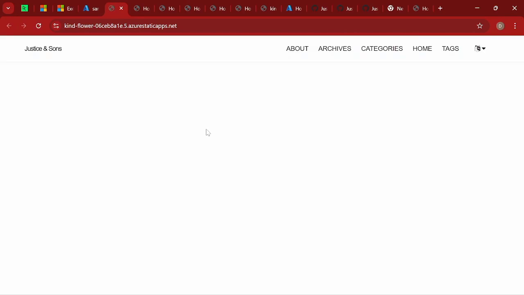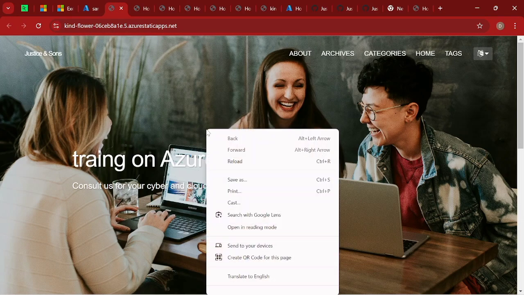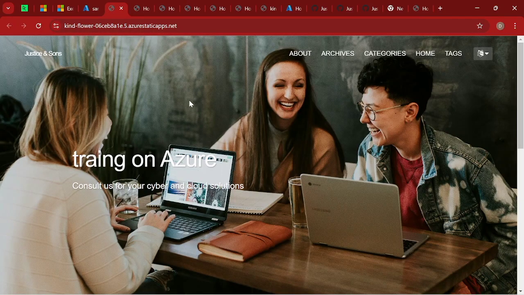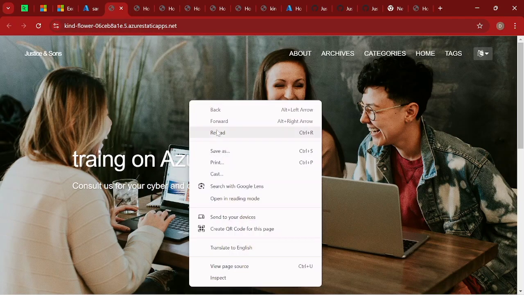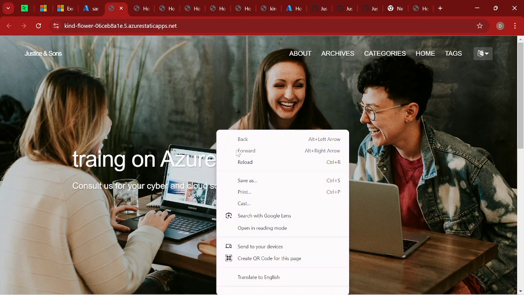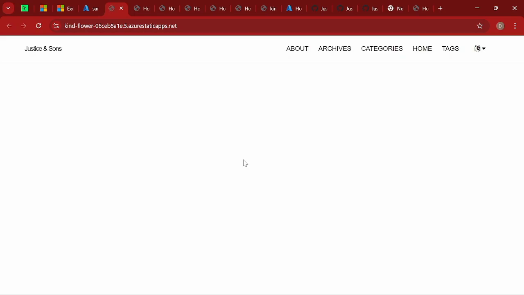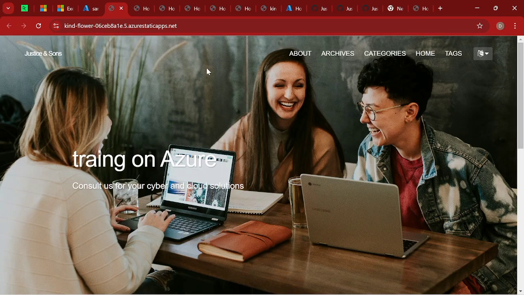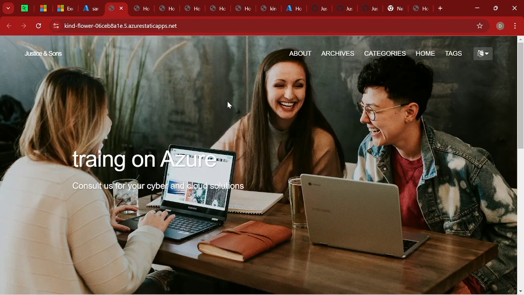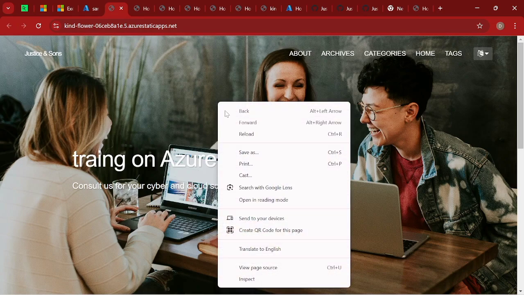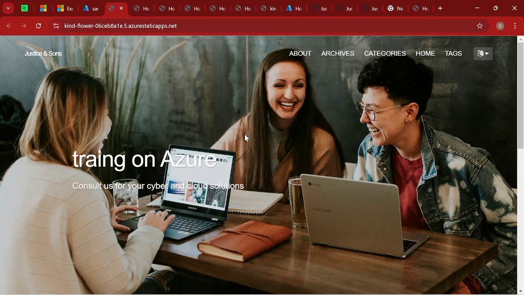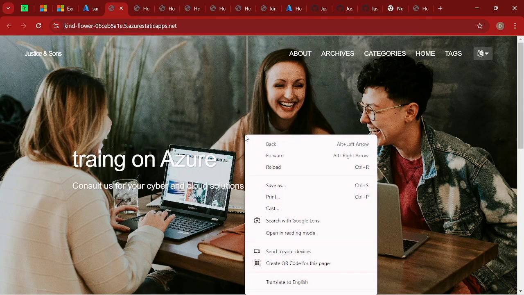Let's keep on reloading. Remember, this could take up to 3 to 5 minutes or less.